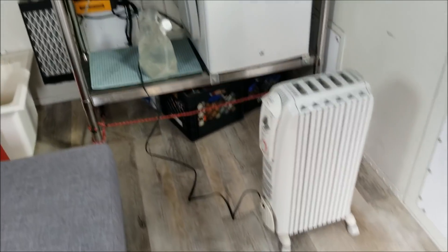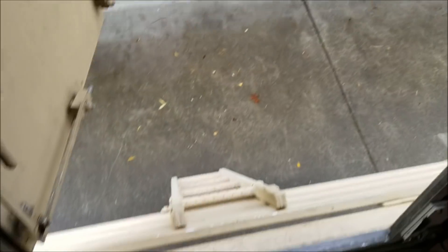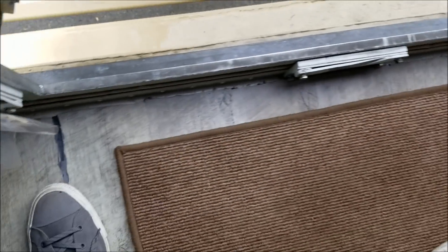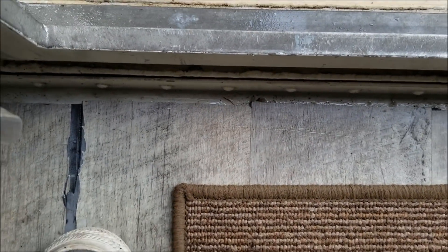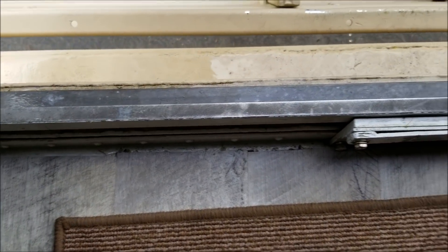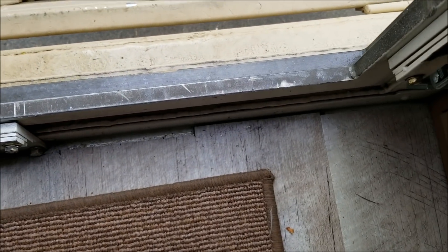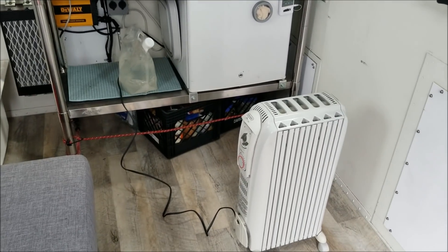I had to put Abel in 4WD 50-50 to get him up on the railroad ties, and I had to take the parking brake off too. You can see all the water down there. Now that we're up at an angle, you can see it clearly. I already opened the drain hole underneath, and we're going to take the vacuum and run it along the edge here to get all that water out. Then we have this oil-filled heater plugged in — we'll just let it sit in here all week and it'll dry everything out.